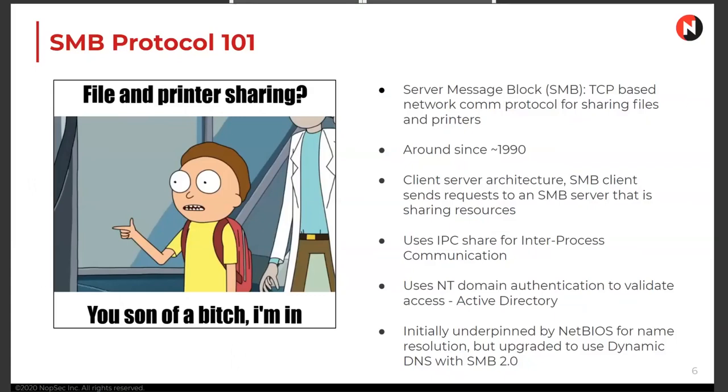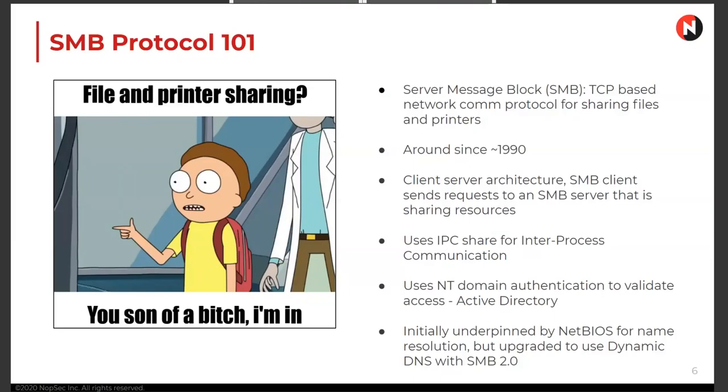So what is the SMB protocol? It stands for Server Message Block. It's a TCP-based communications protocol specifically designed for sharing files and printers with other nodes on your network. It used to work with IPX and a lot of legacy protocols, but now it's primarily TCP.